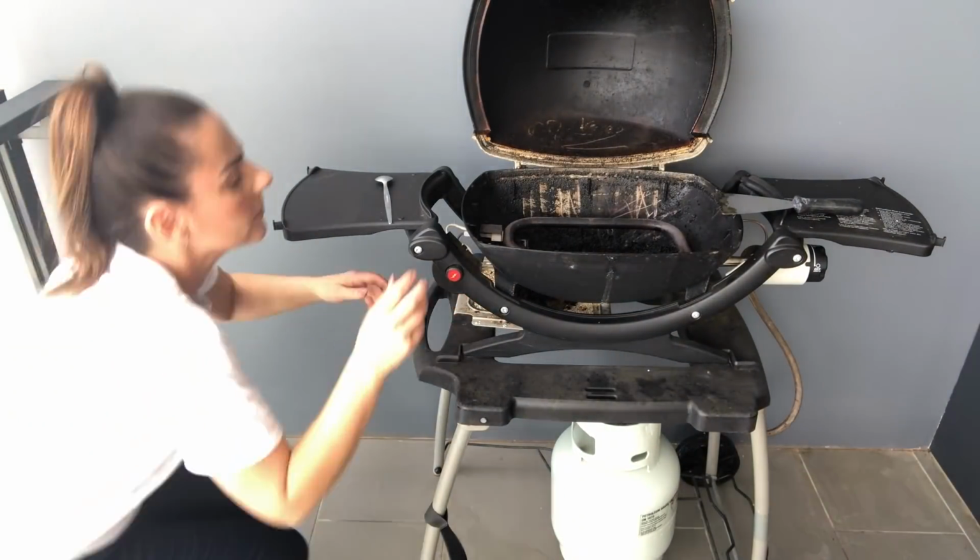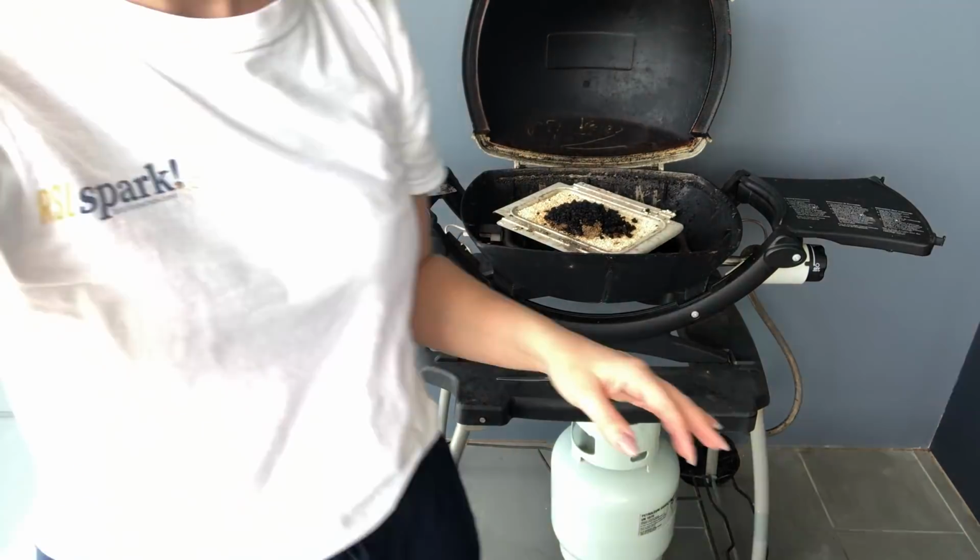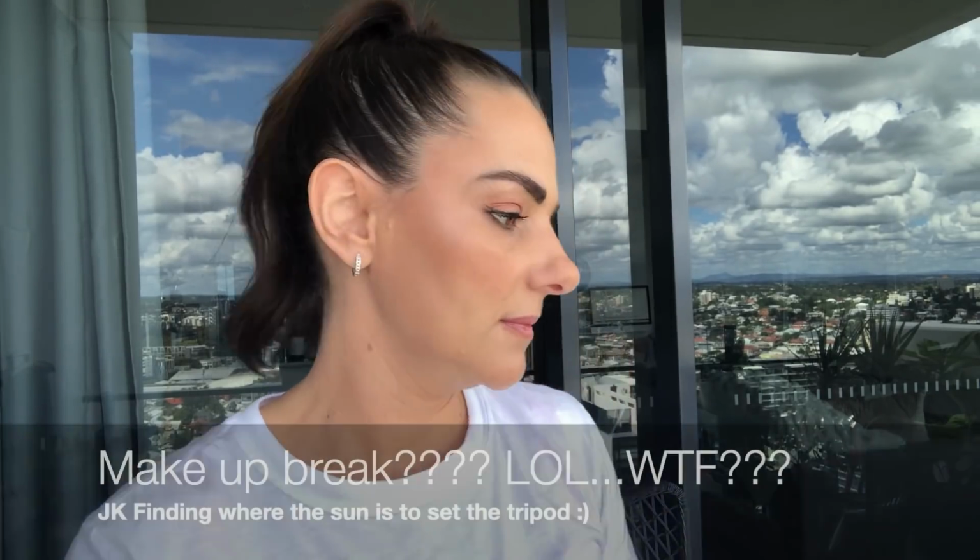So sit back and relax and enjoy watching me cleaning my barbecue, which is something that if you are in the States and you're getting ready to come into summertime, you're going to want to get this done.